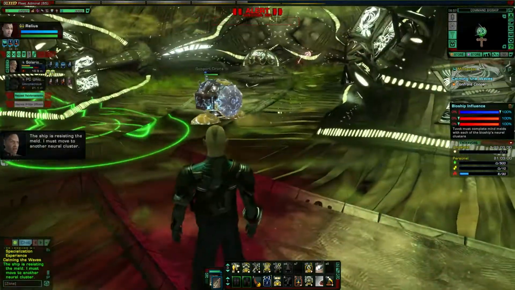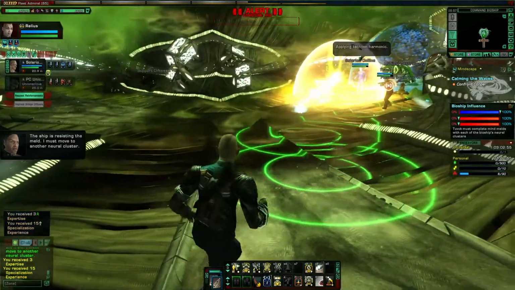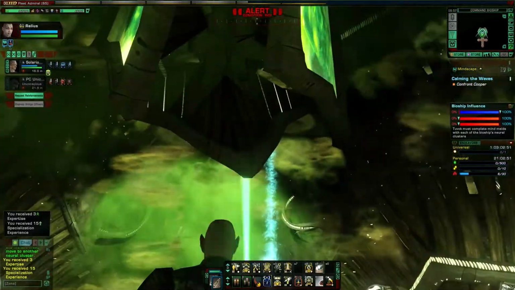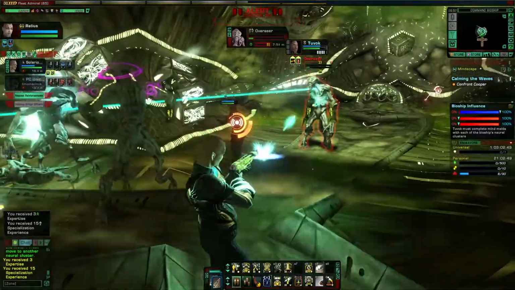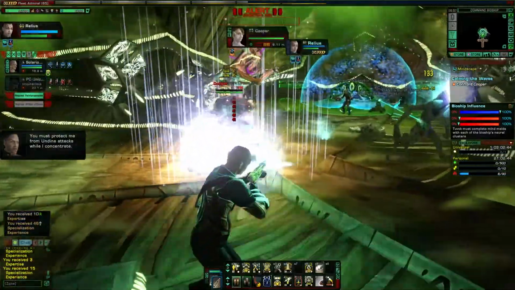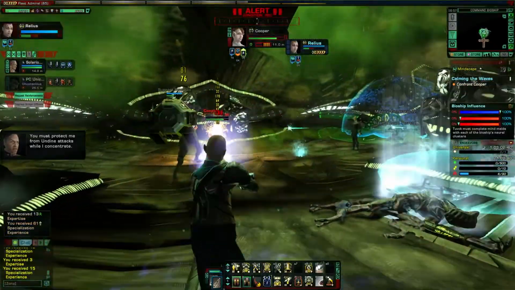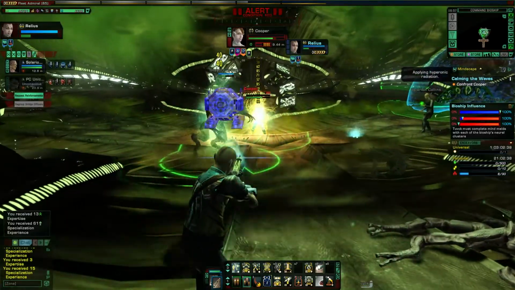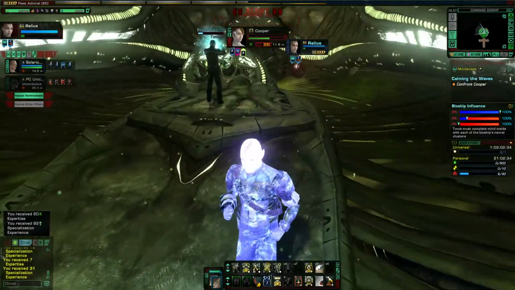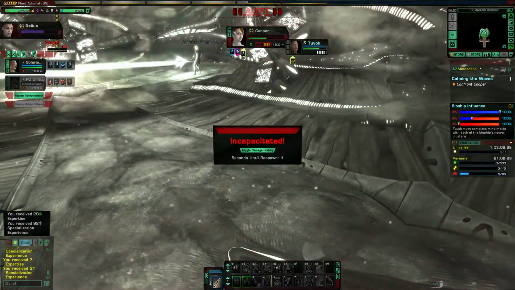The ship is resisting the meld. I must move to another neural cluster. Oh. And here come the Undine. Protect me from Undine attacks while I concentrate. I'm working on it, Tuvok. But I also gotta protect me from Undine attacks, too. See? Or else that happens.